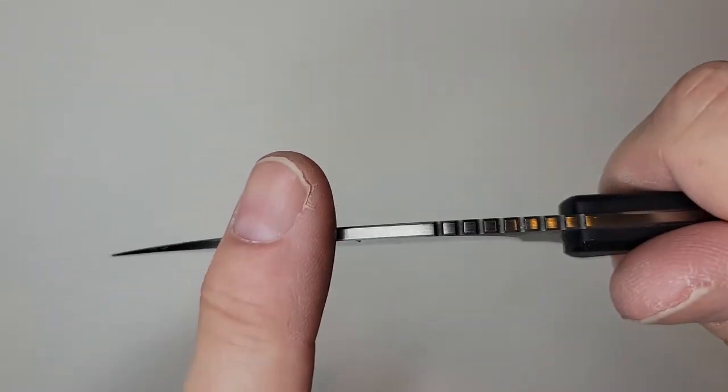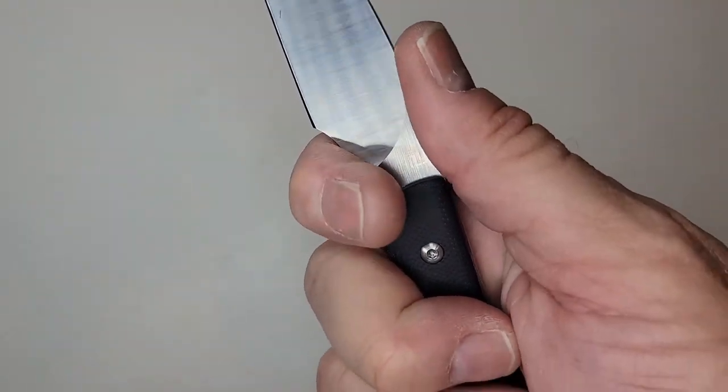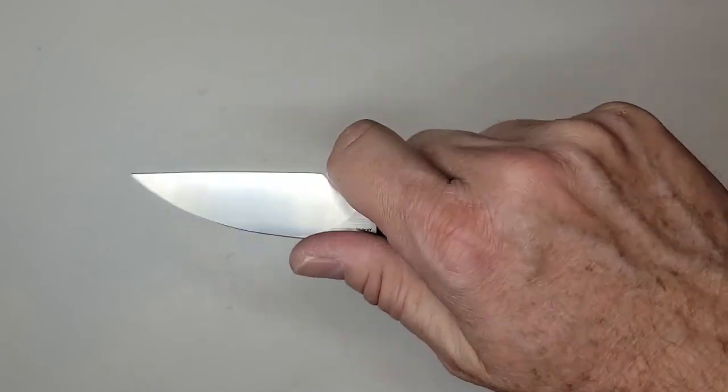Oh, by the way, the jimping was really nice too. So not overly aggressive, but in combination with that finger choil was really good. Just a great little slicer.